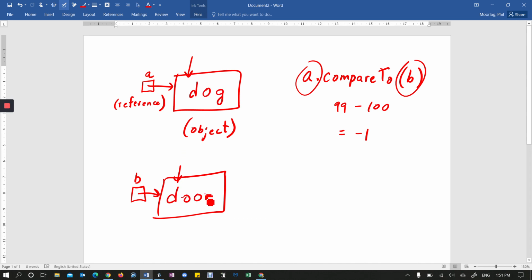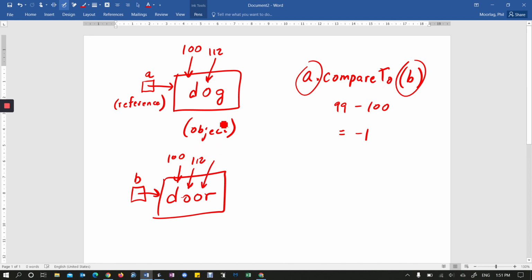What compareTo does is it looks at the first letter and the ASCII codes. So that would be 100 and 100. So it's a tie. So now it goes to the second character. And I'm not sure what that is. Let's just say it's 112. Okay, 112. And that's a tie as well.